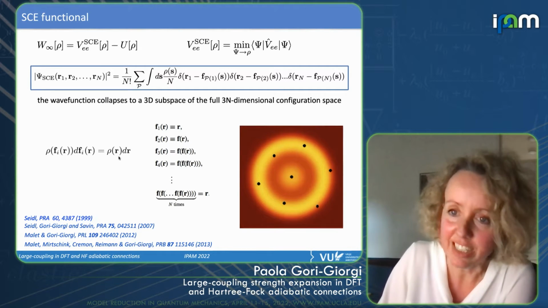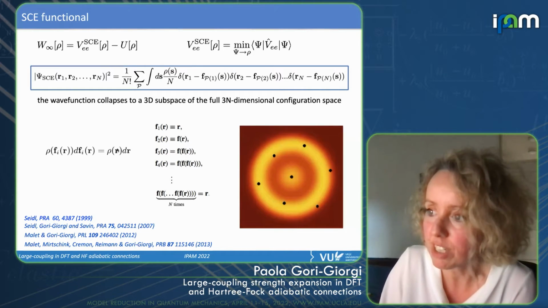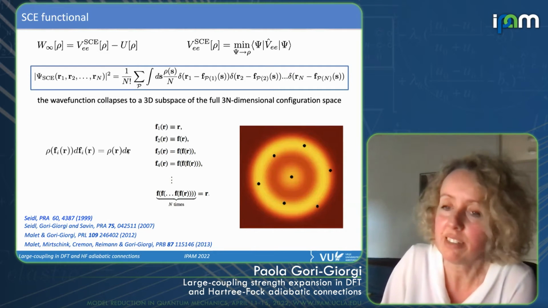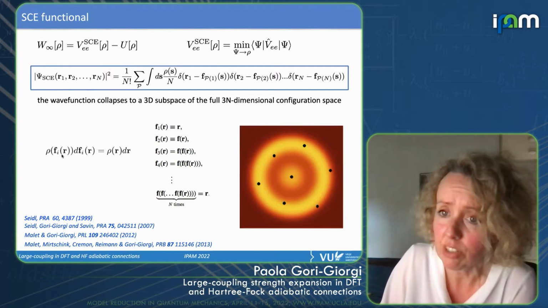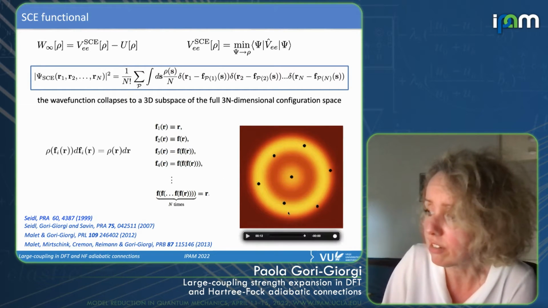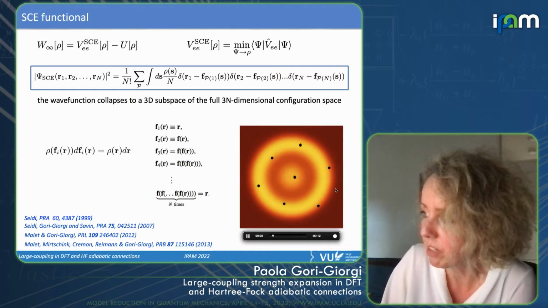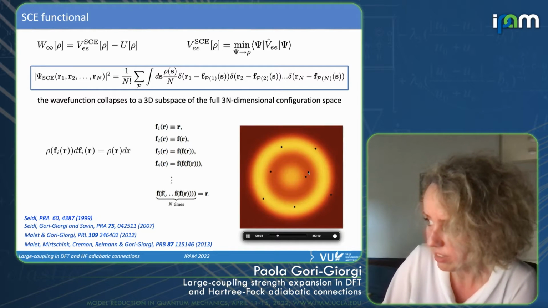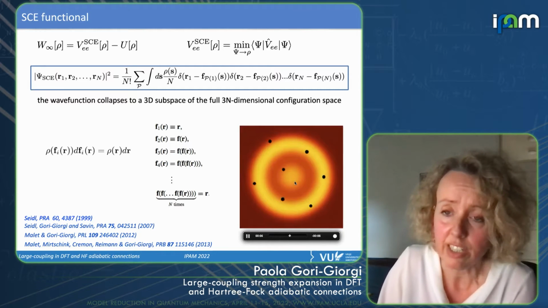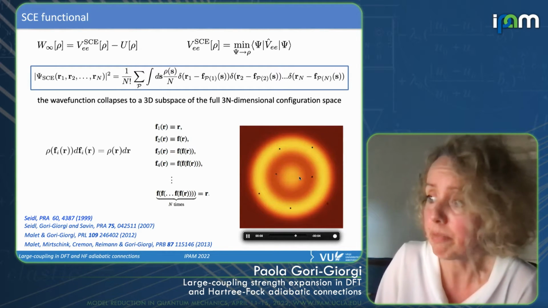indistinguishability of the electrons. And they will also satisfy this kind of, people will recognize, push forward condition from optimal transport, but physically what it means is that the probability of finding one electron somewhere at position r, in the volume element dr, must be the same as finding the other electrons in this so-called strictly correlated position. And here is an example. In a density which is high on the lighter regions, you will have essentially a crystal in a metric.